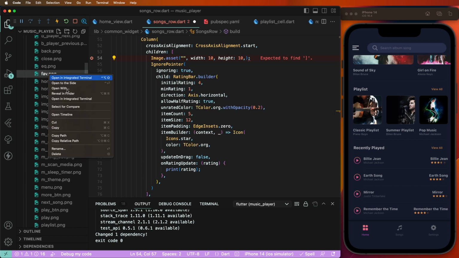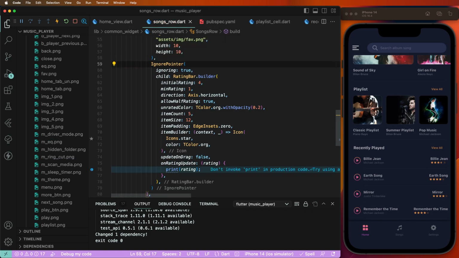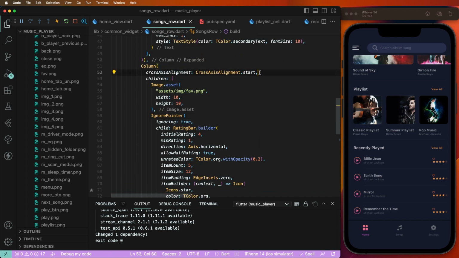And set the icons, I need to see the copy relative path and set this here. And get the cross alignment.